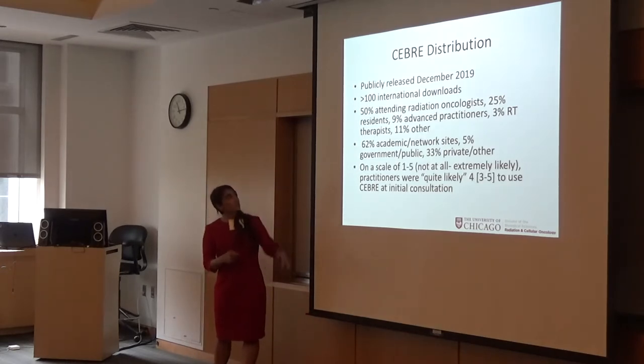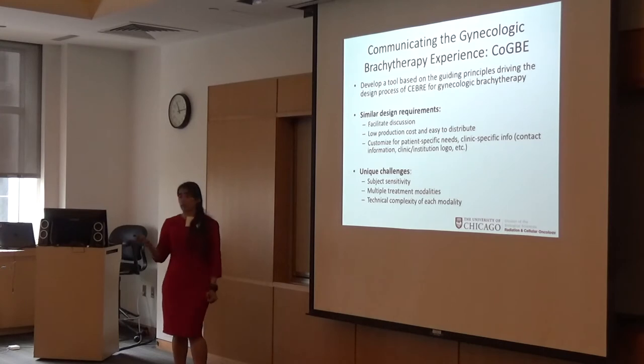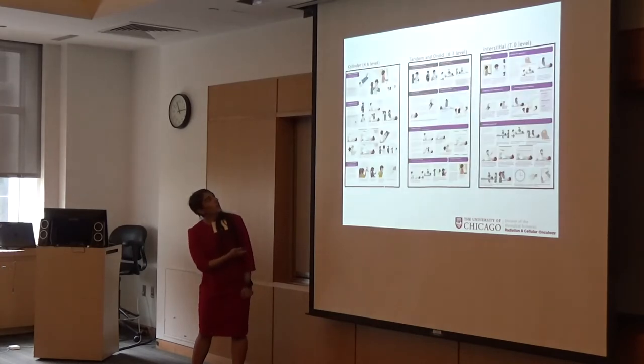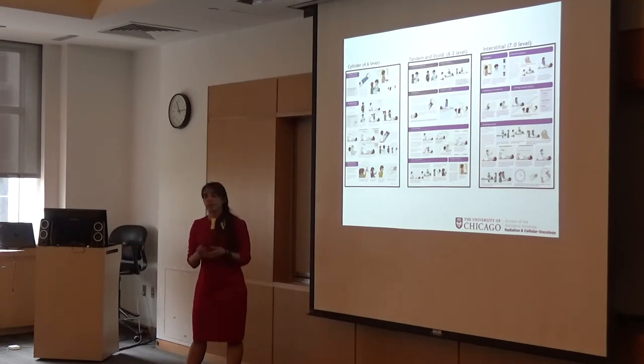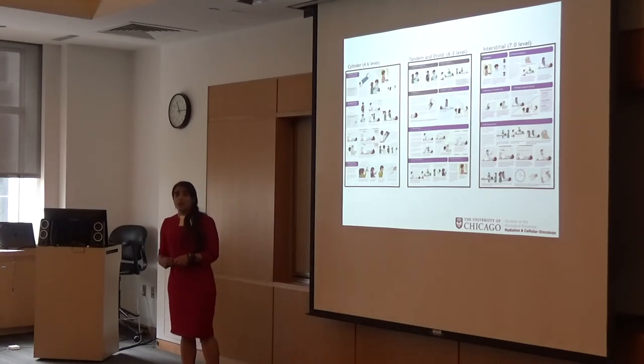Given all of this, we set out to develop something for gynecologic brachytherapy this year. We worked with IIT to develop a guide — the prototype is what I've been passing around. What's great is that we were able to take the concepts of brachytherapy and bring them down to meet the NIH and CDC readability recommendations. Our designers were able to explain interstitial brachytherapy at a seventh-grade reading level. The prototypes you have are on 8.5 by 11; the full-size version is 11 by 17, and I have a few copies if anyone would like to take a look.